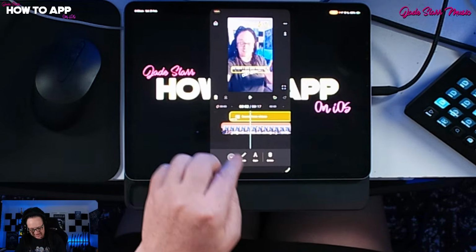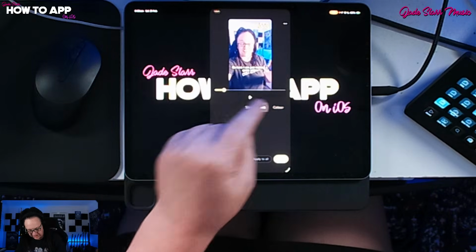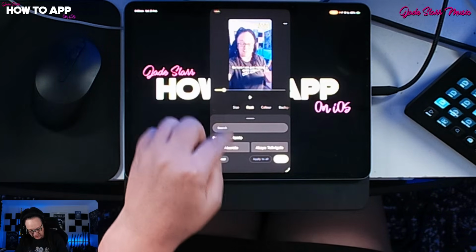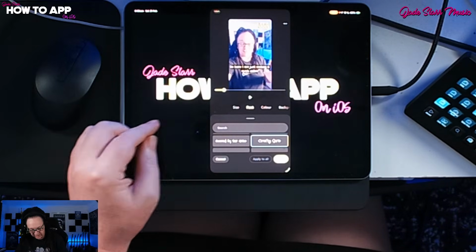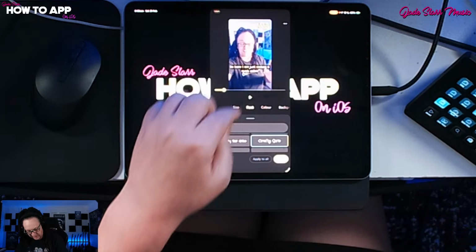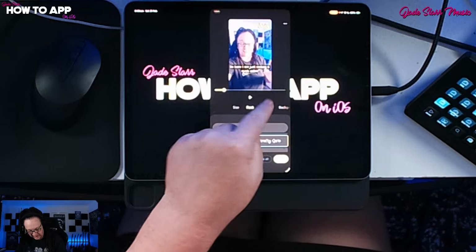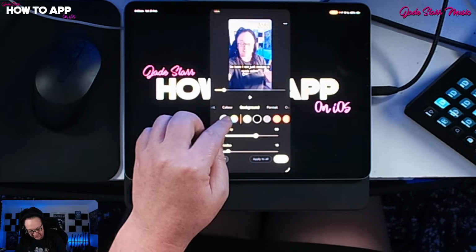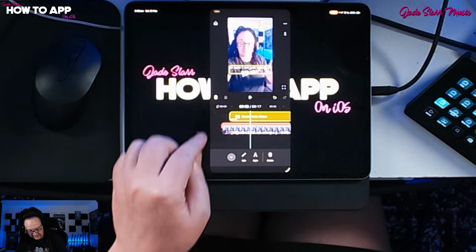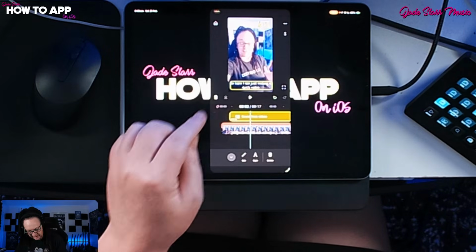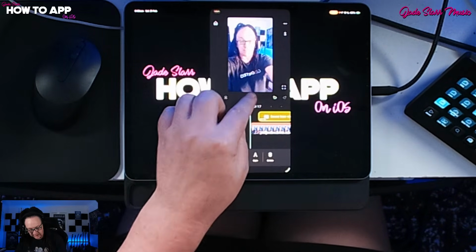And now once that's done, you can come in and change the style, the font. Choose from heaps of fonts, right? So you can come in and choose this one, for example, move it around. What have we got? Font, color, remove the background, so have no background on it. So it's just floating text. Hit done. Move this down here and your text is going to now show up.